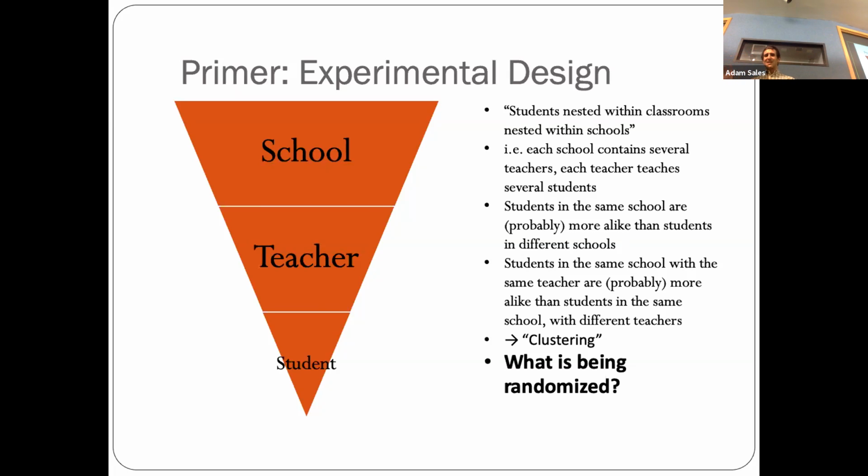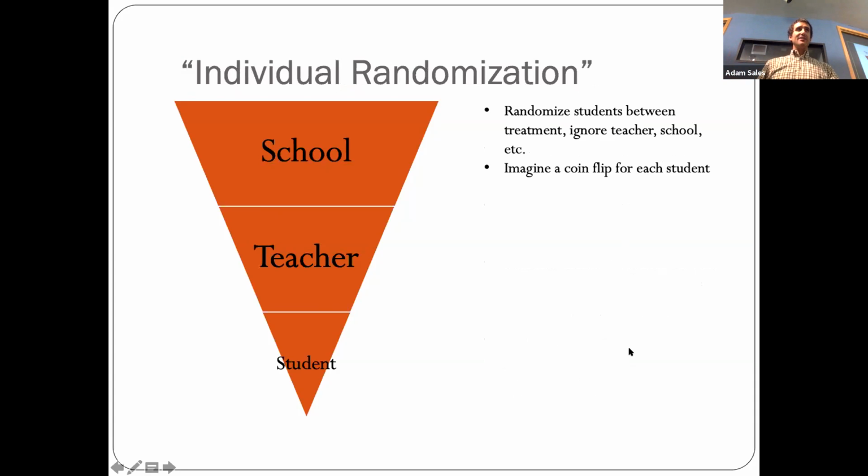And so you need to account for the fact that different students go to different schools and they have different teachers. And that's all kind of important, especially if it's the schools or the teachers that you're randomizing and not the students. That's all called clustering. So at the end, we really care about what is being randomized. So there are a few different cases. And you need to understand what all these designs are in order to use PowerUp, as we'll see. That's why I'm talking about all this now.